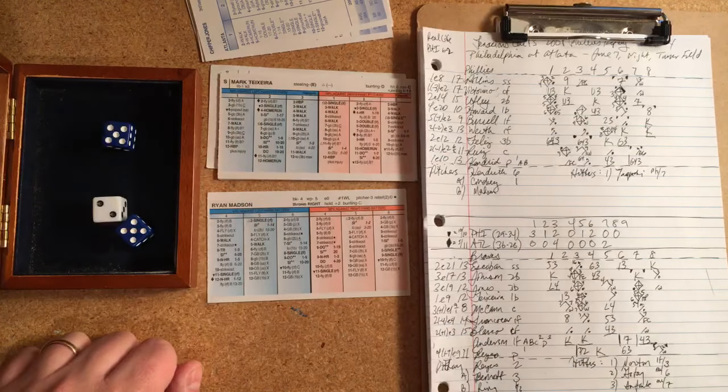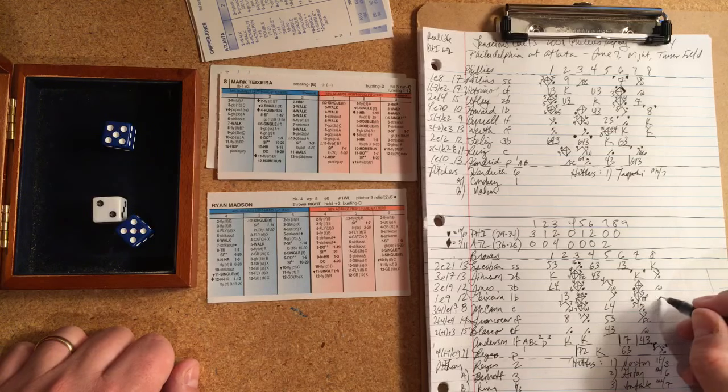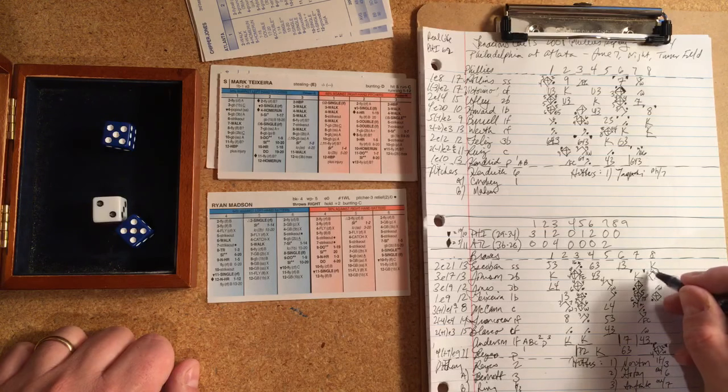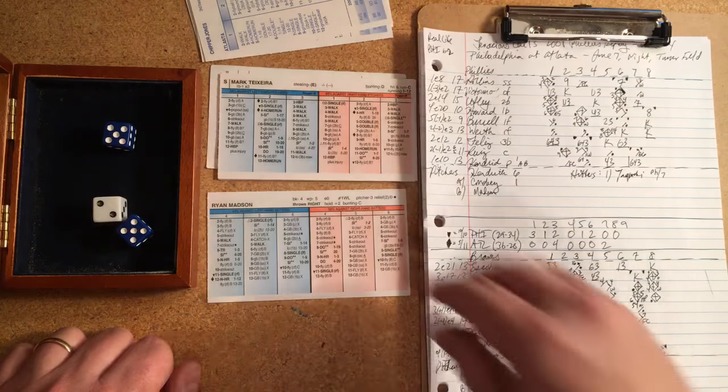That is a 2-10. That one is long, and that is a grand slam. And just like that, the Phillies are behind 10-9.